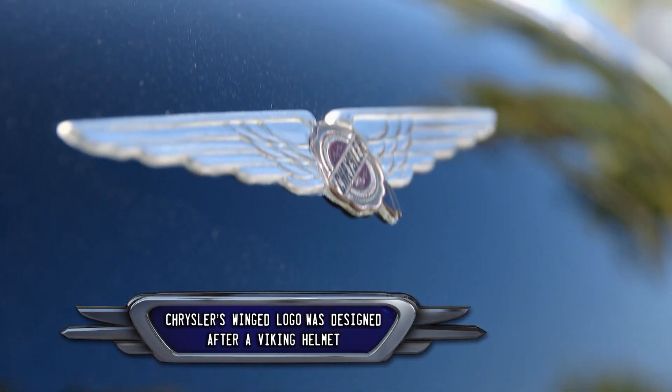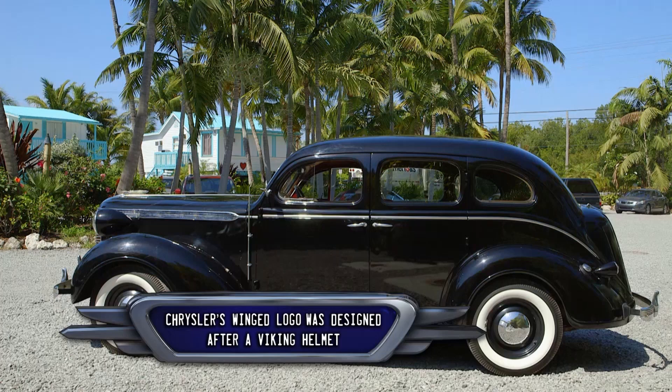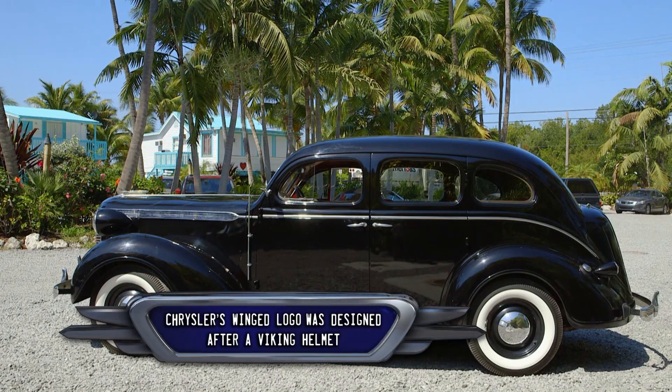I'm down here in the Keys, and I heard a guy named Ralph has a '37 Chrysler Royal, and I could use that car. Chrysler Royals are good — they sell well, they're well-made cars, and there's not that many of them around. You got a nice original one, you've got something. This one's had the interior done, the body done. It's had a lot of work done, but it's all done correctly and nice.